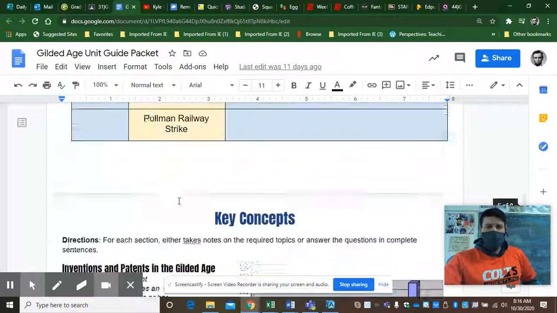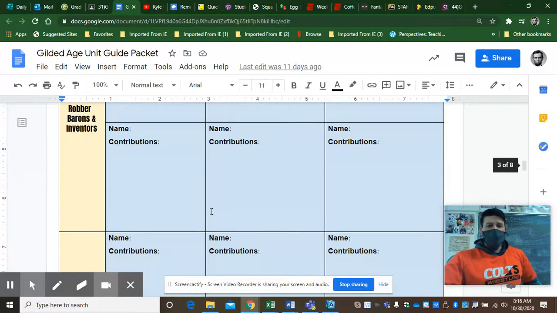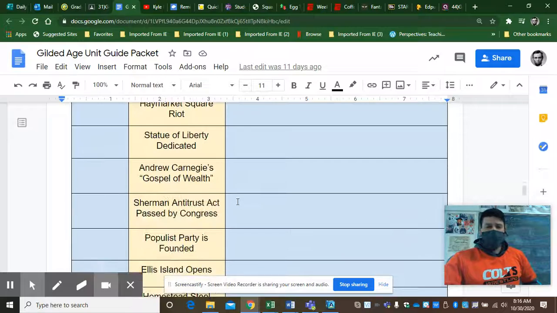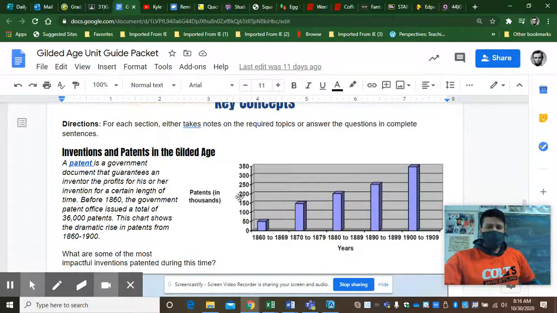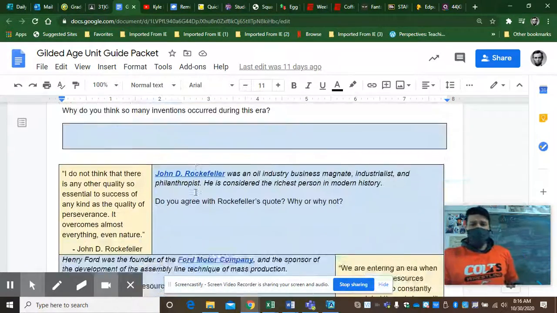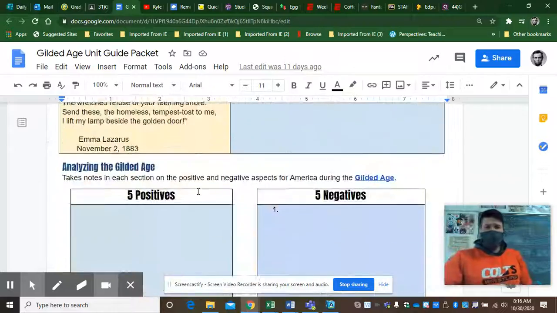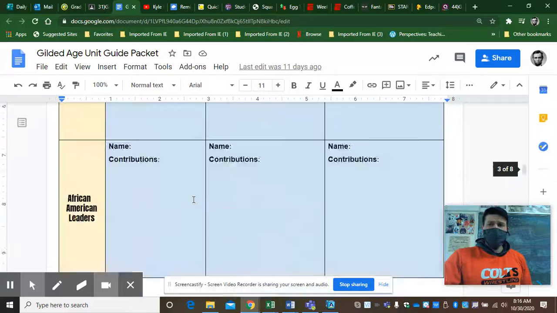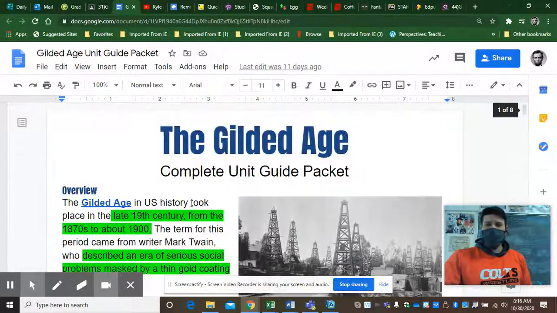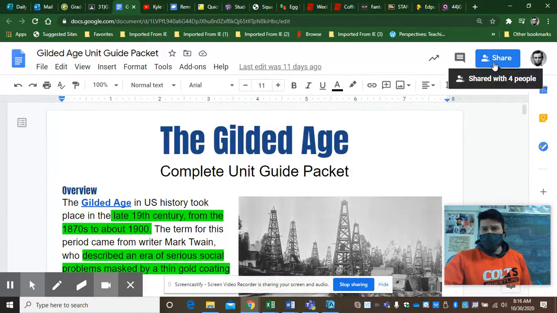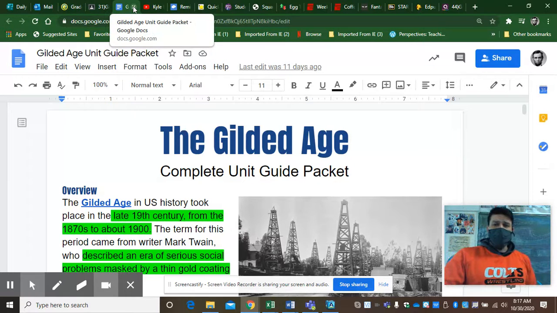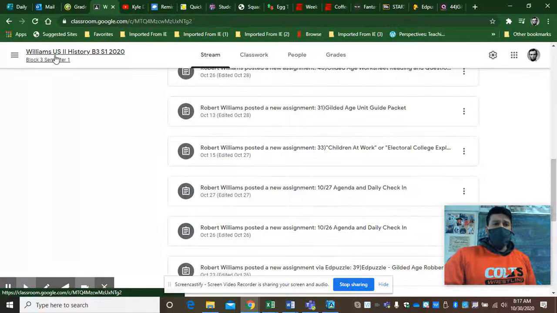You've got a timeline here. You give me one sentence of significance. All right, in the contributions, I want at least two things because it's contributions, not just contribution. It's plural. And then after that, you're just doing the quick little readings and answering the questions as they pop up. That's it, guys. I can't stress this enough. If you try your best and answer as many questions as you can, and then you hit turn in or return to me, I can give you a grade. It's so much easier when you do it like that. Okay, so that's it for Google Classroom 31.